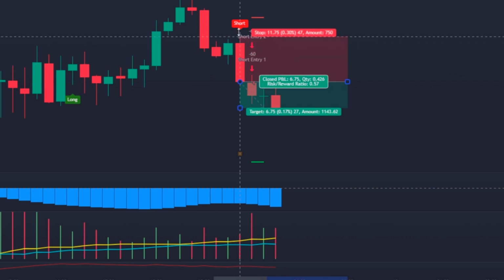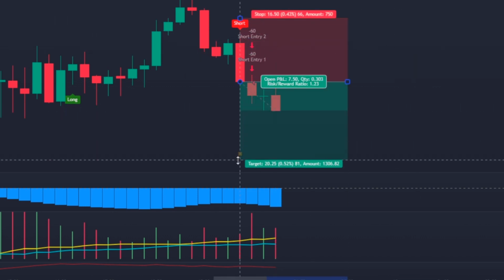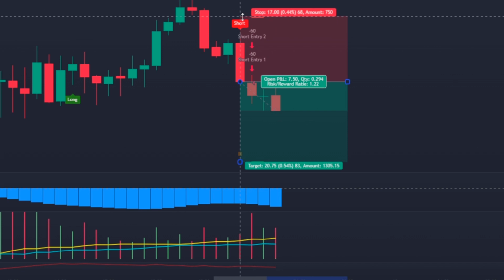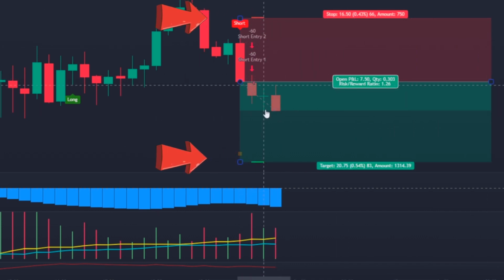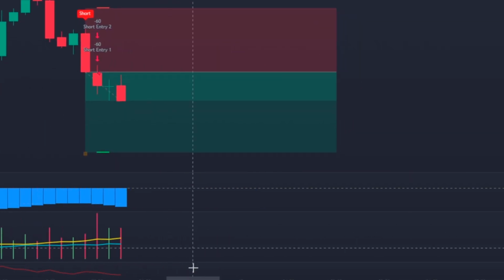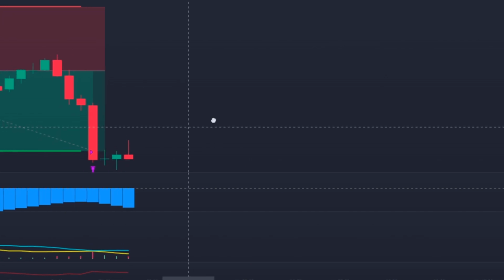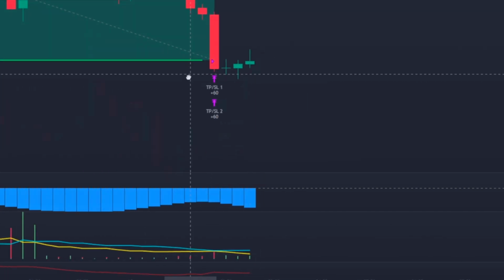The stop loss value is calculated based on the formula 2 times 8.31, which is 16.6. And the take profit is again on the 1 to 1.25 risk to reward ratio. So again, my bot entered the position and placed the stop loss and take profit values perfectly. Now let's fast forward to see what would happen. The bot closed the trade here because this would be another profitable trade. The take profit was hit.